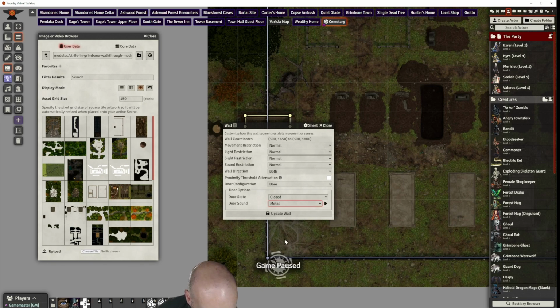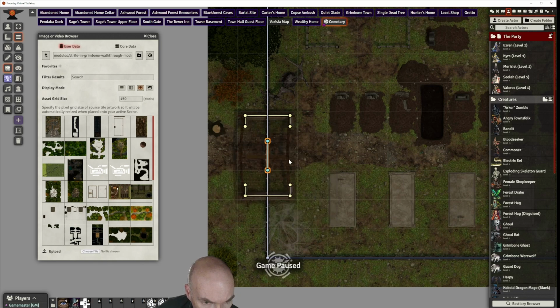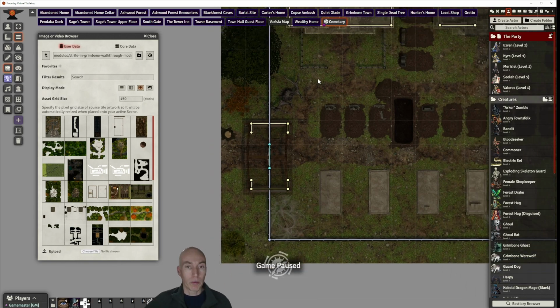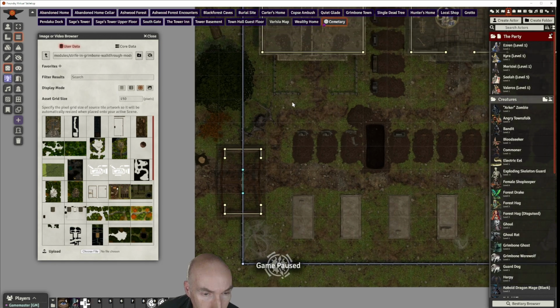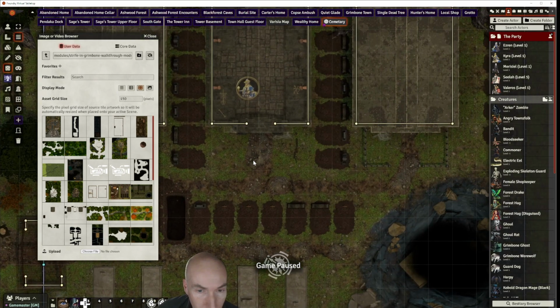Oh, not very good for metal. Jail. And wall direction both. Sound restriction none because it's a gate. Sight none. Light none. Movement normal. That's our openable windowy door, in other words a gate. So that's that, and we want a normal door here.